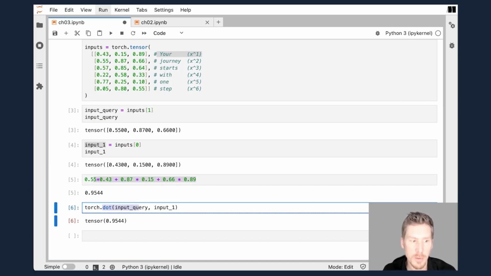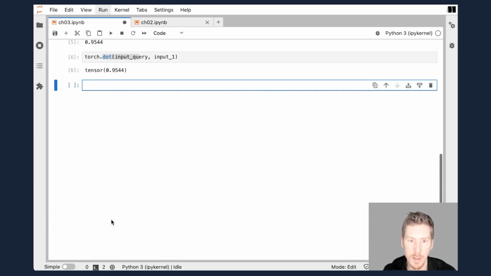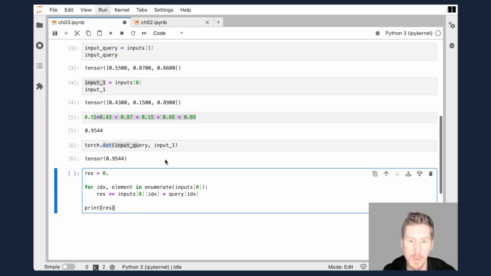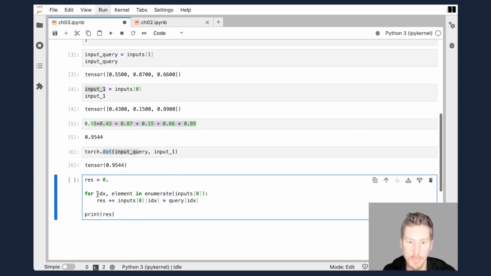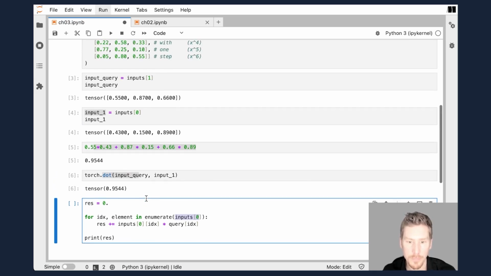So what we could do is write a for loop. Let's do a Python for loop first. I just copied it here. So we can say for each element in my inputs value, we have a result here, and we are going to add them to it.